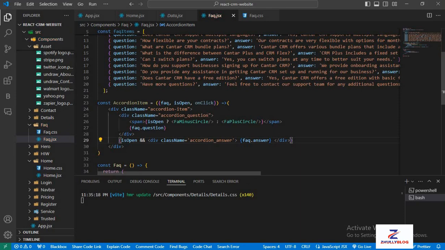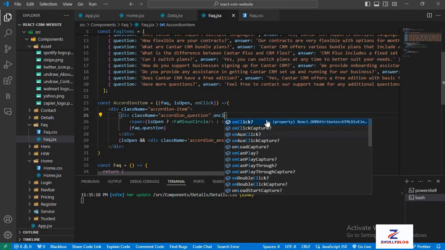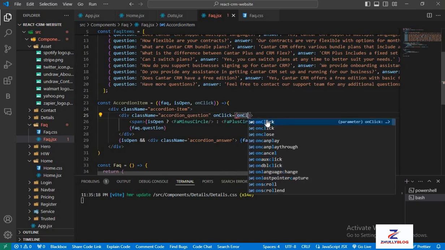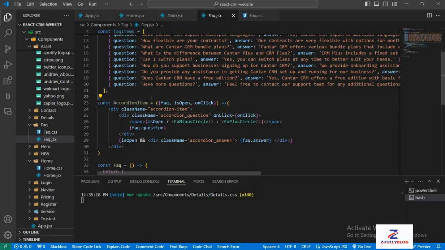I'm going to re-explain again later, but let's continue. So this is it. So for this accordion question as well, I'm going to use this onClick function to call the onClick here, the props that I passed as onClick here.